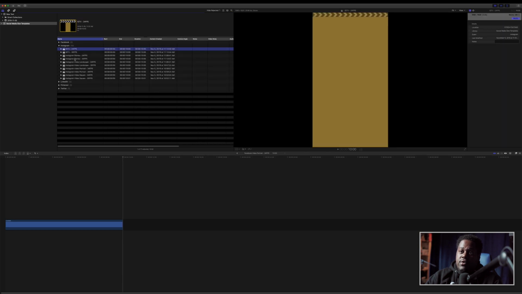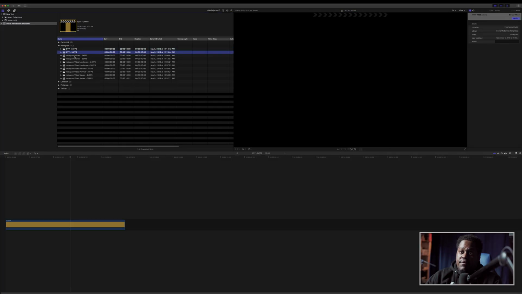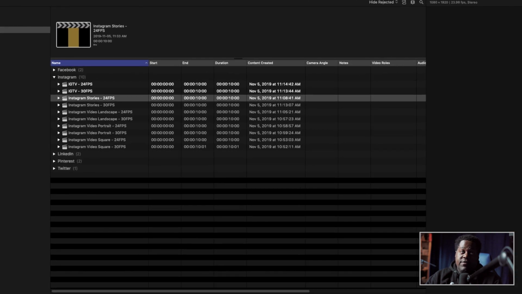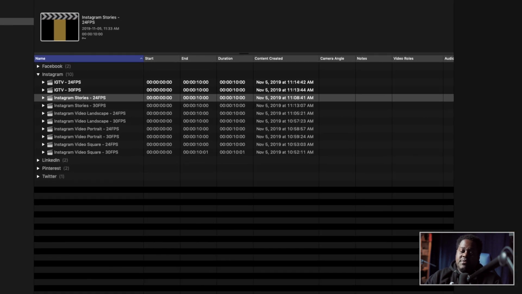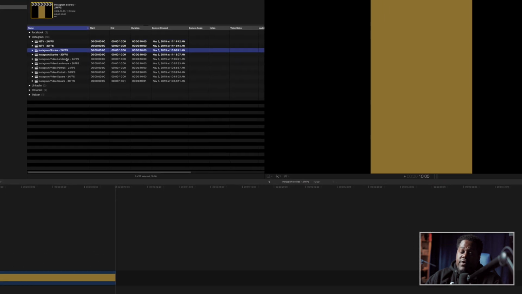And then obviously Instagram has a ton of different layouts. So I have an IGTV template. And if you look right here, I actually have a 24 frames per second, and I also have a 30 frames per second. I did that specifically for Instagram because a lot of times you may be filming in 60 frames, 120 frames, 30 frames, 24 frames, different types of frame rates. And that brings a different aesthetic. So just to keep things easy to recognize and organize, I just created these two sections, both 24 and 30 frames per second.